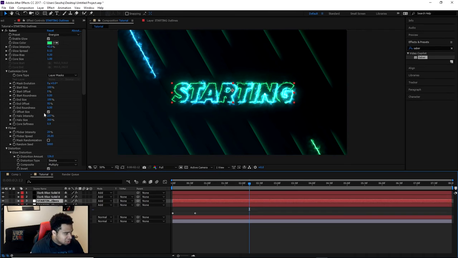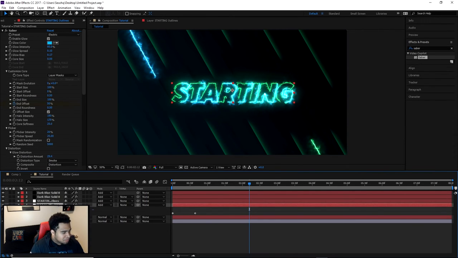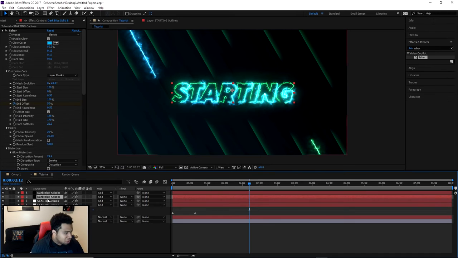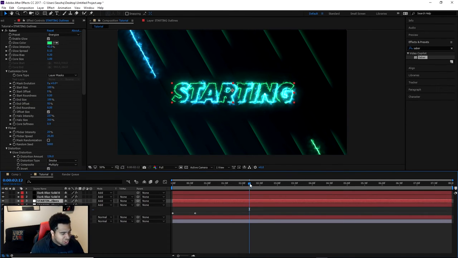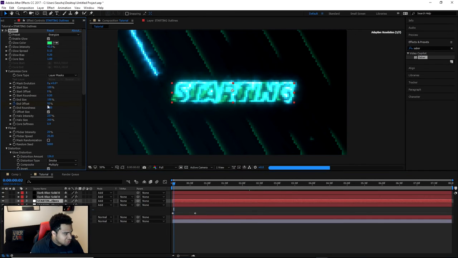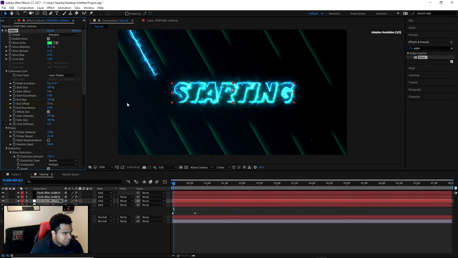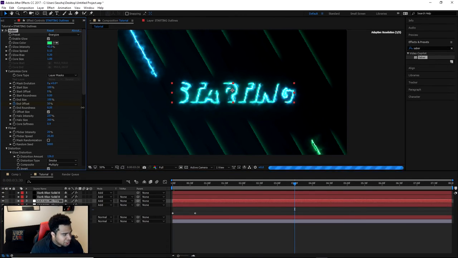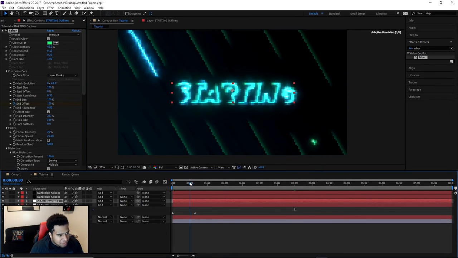If you're changing the offset, let's just say for the green one, the energized one. If you have your offset start at like 50 for the green, and at 3.5 seconds you have it at 100, it's basically going to fill in again. So if you have this going on, that sort of look where it's kind of coming in.